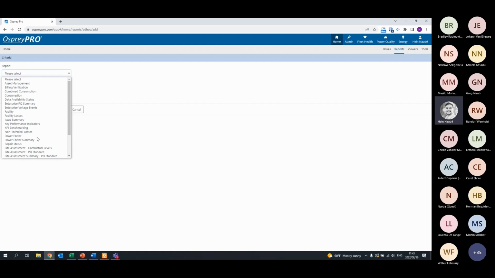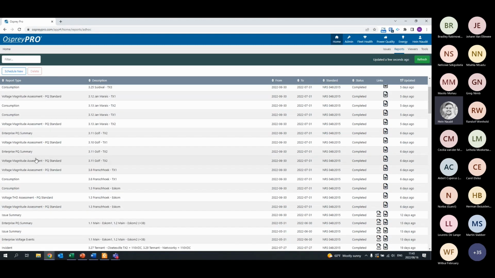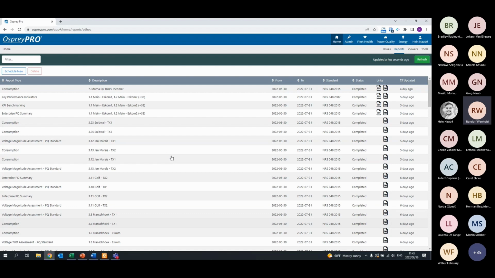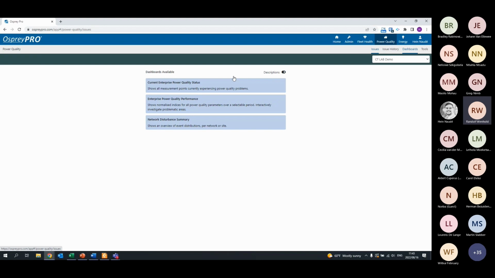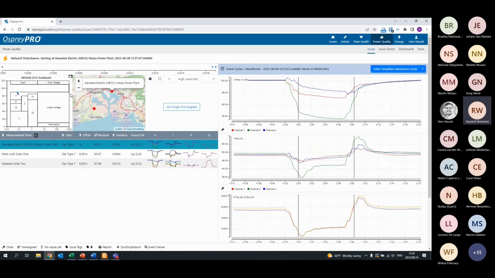So yeah, I think, Randolph, do you think there's anything I can add here? Let's see if I have an example. I know that you mentioned it, but the button in the top right corner of the scatter plot is really useful. Consider that we have in the past heard back from utilities that they don't really report on type Y dips because they're too shallow. But a type Y dip can still knock out a VSD, variable speed drives. If you stop a variable speed drive with a type Y dip, it definitely has an impact on your operations if you are a large manufacturing facility. So it gives you some indication of where NRS 048 does not exactly cater for all users of our equipment.